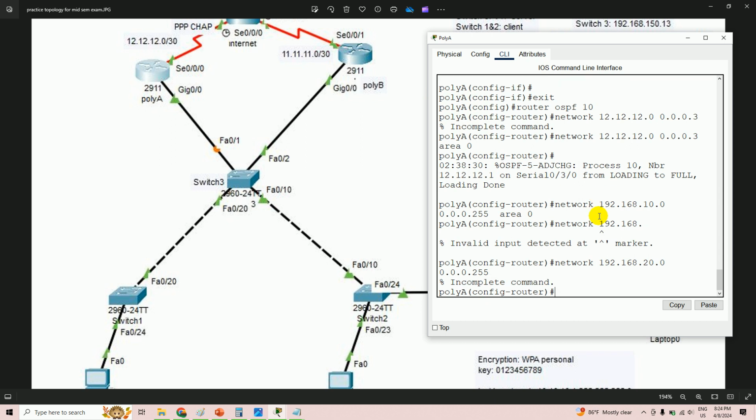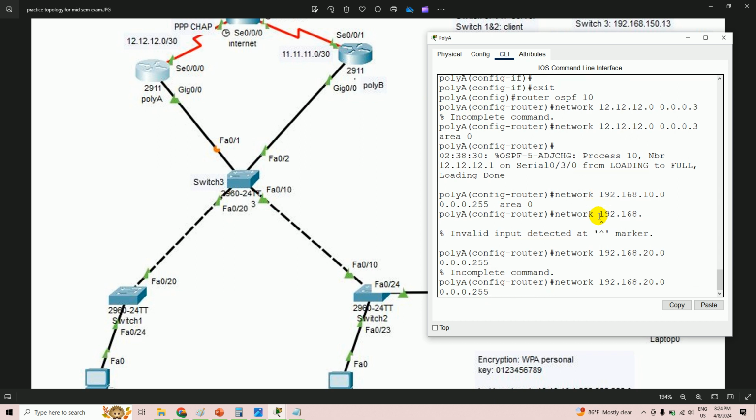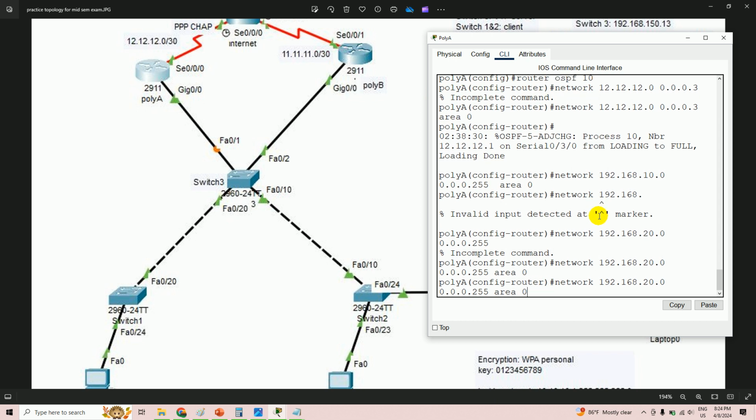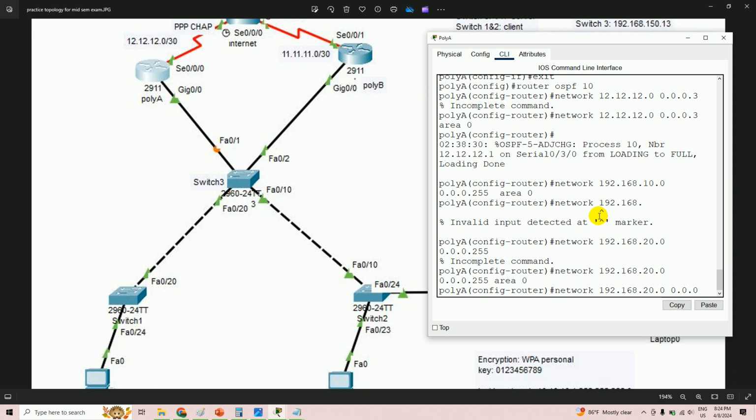I forgot area 0 there, and then network 192.168.88.0, area 0, but be careful here with the wildcard mask. The subnet mask is 128, which means the wildcard mask will be 0.0.0.127, area 0.